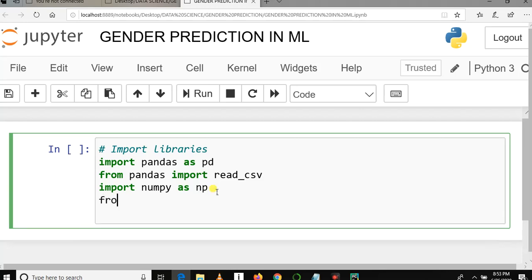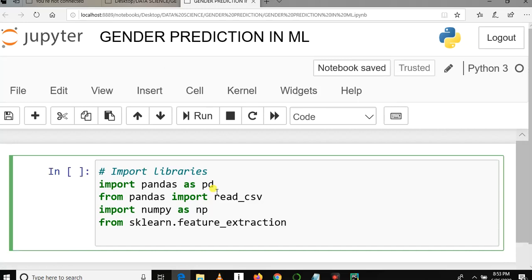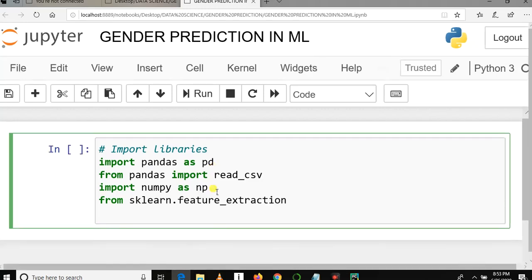So from sklearn.feature_extraction import DictVectorizer.